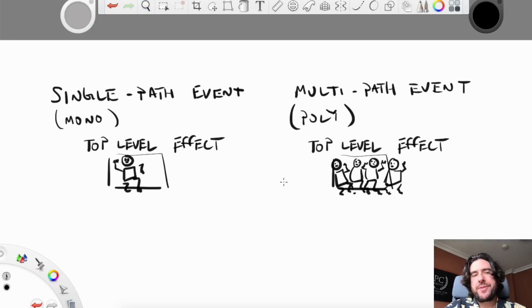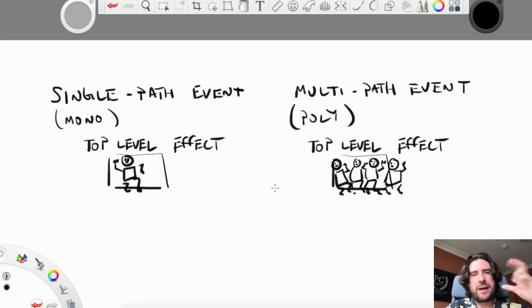Okay, so there are really two situations, right, that when we look at causal analysis, we're going to be dealing with. We're going to be dealing with either a single path event or a multi-path event. I've heard this called single outcome events or multi-outcome events. I used to use that a little bit, but I think the term single outcome and multi-outcome assumes that there's more than one outcome, but there isn't.